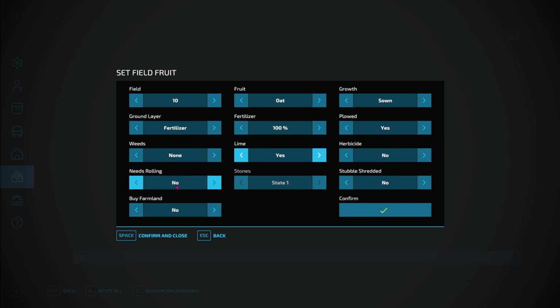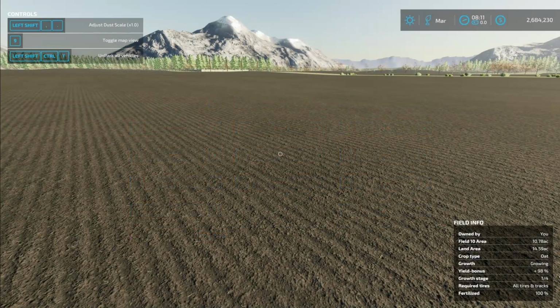We're showing that it does not need rolling, and we're not doing stones at the moment, but if we did, we could select the state that we needed for the stones. Then all we have to do is go down here and hit confirm, and then confirm and close. Now, if we go back out, you see the field's changed already because our field info down here now says that we're growing oat and we're in growth stage 1 of 4.